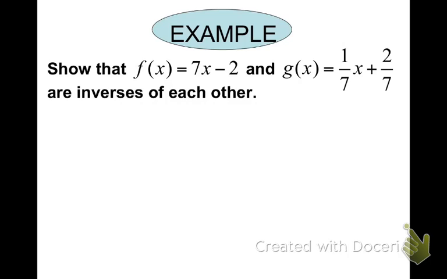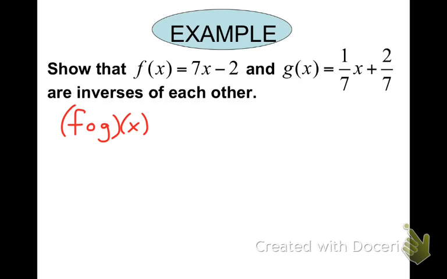Now technically we could just find the inverse of this. To find the inverse of this, we would do what? Set it equal to y. Right, and then we would add 2, and then divide by 7 would be our inverse operations. So we could easily just find and say, hey, it is the inverse. But we can do a test using compositions of functions, which is what the book is going to ask you to do. So can we do f of g of x? We can. It might not be that pretty, but we could do it.